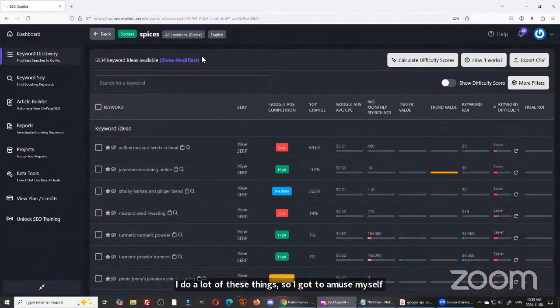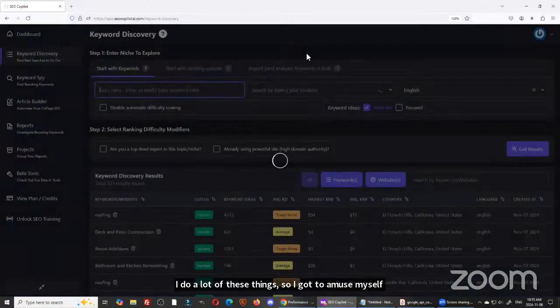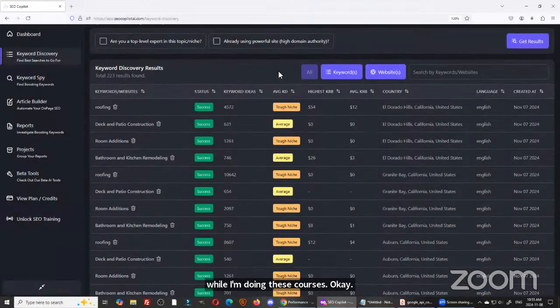Okay. All right. So that's how keyword discovery works and why you need to do it. It is crucial. It is the crucial first step you absolutely need to do. If you miss this, it doesn't matter pretty much what you do the rest of the time. The chances of failure are in the high 80s, at least.